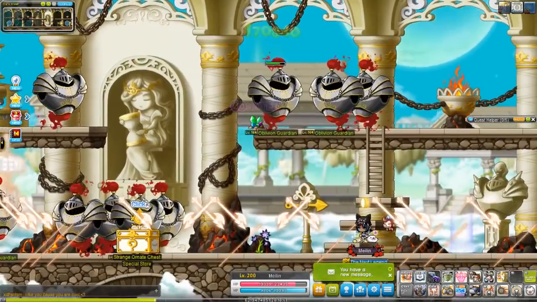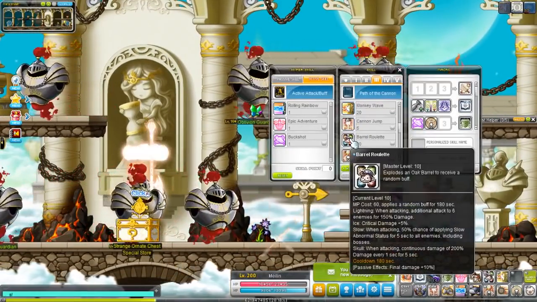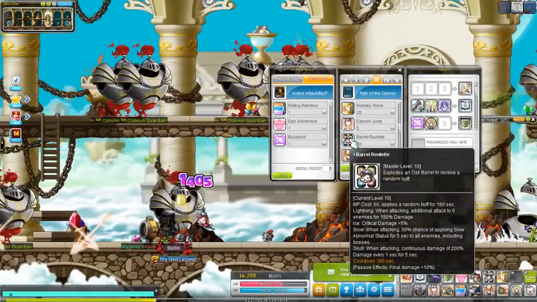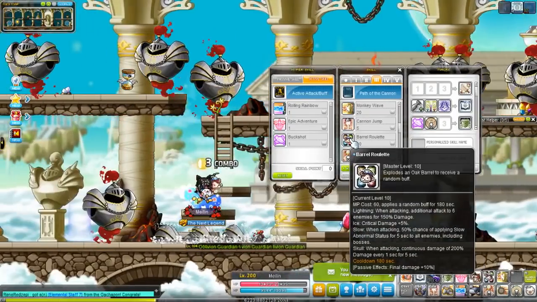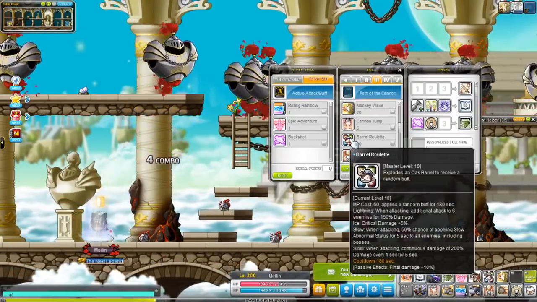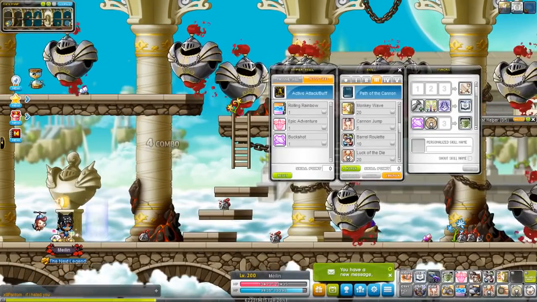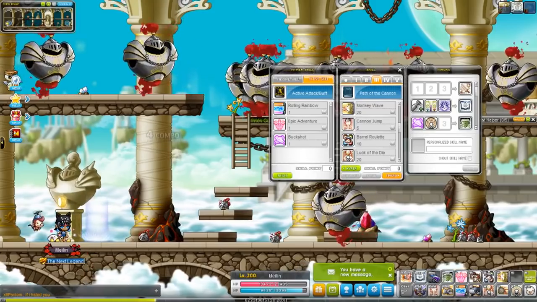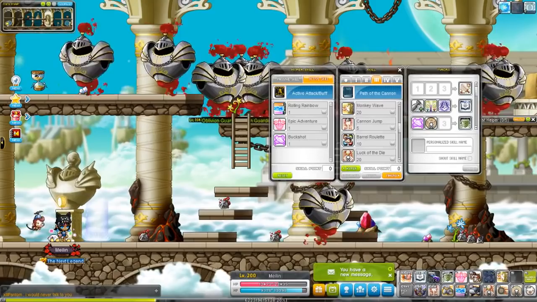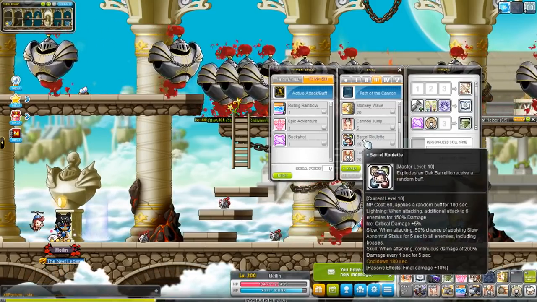Alright. So next, we have Barrel Roulette. And I've kind of stopped using this skill. Because, I mean, it is good. I just didn't really... I don't know. It takes so long to activate. Here, I'll show you. So, there you go. And I can't move until that whole animation goes away. However, if you get the right buffs, then it could be good.